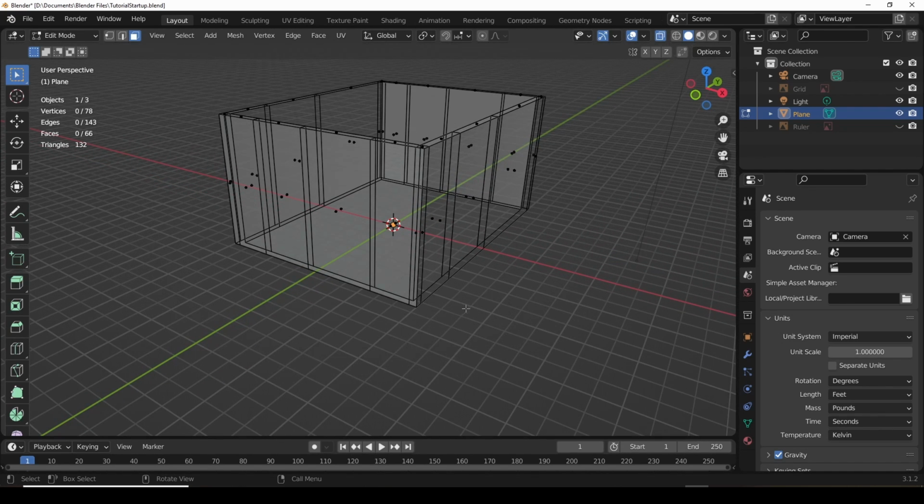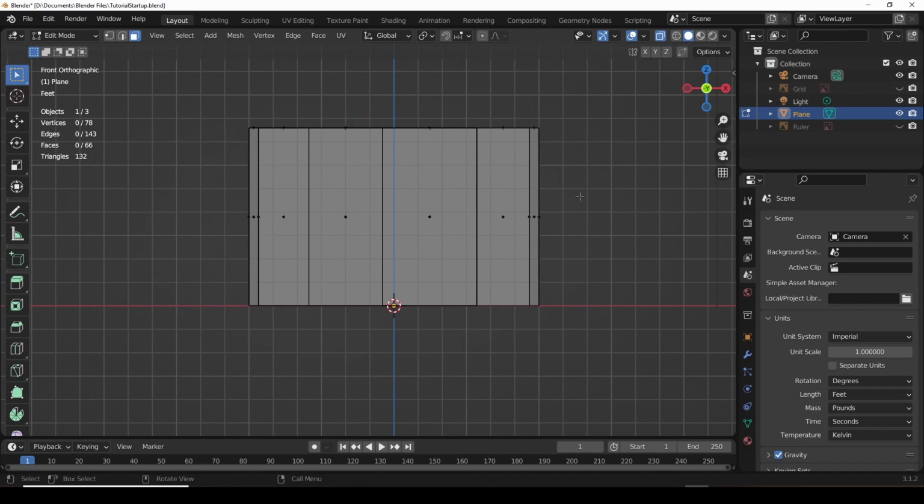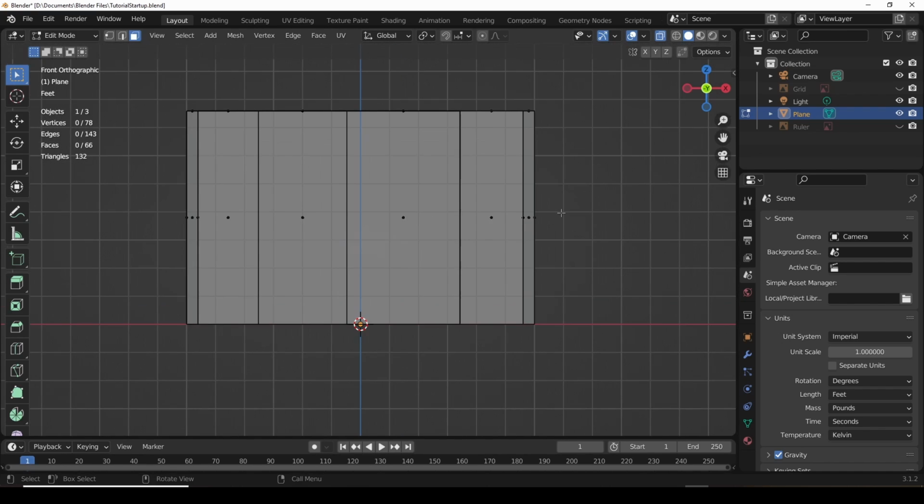Now the one thing that we're missing is the top and bottom of these windows. So how are we going to do a top and bottom of the windows? Well, there's one tool that is going to be very, very useful. And unfortunately, when you access it over here on the left, the knife tool doesn't work as well. So I like to use the keyboard shortcut. Luckily, K is the keyboard shortcut for knife. But there are some options we're going to have to include with that. So the bottom of my windows is 4 feet from the floor. So 1, 2, 3, 4.